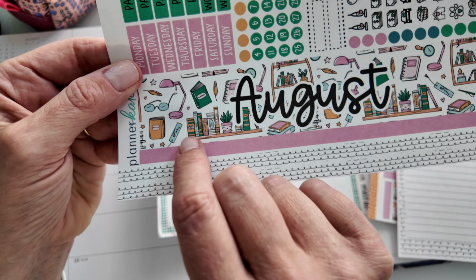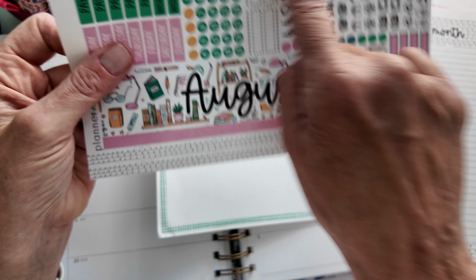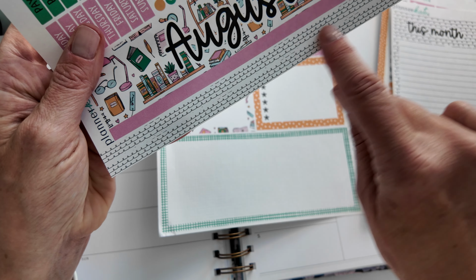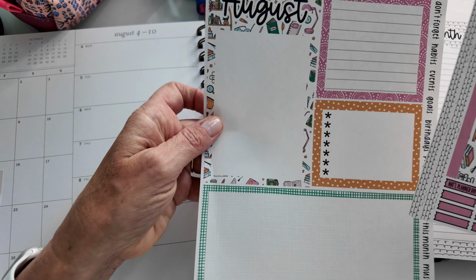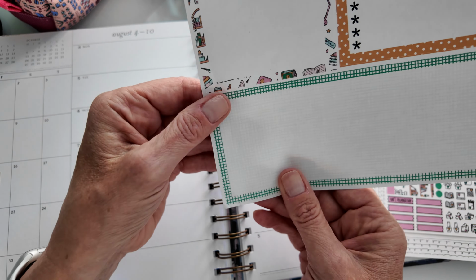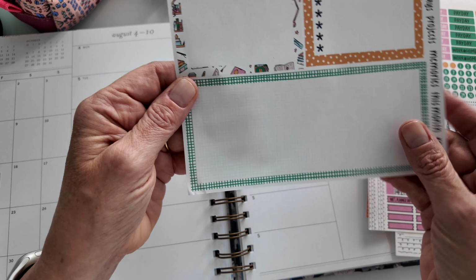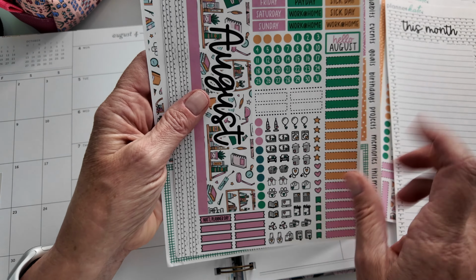It's almost like back to school with the books, the lamp. And I just love the colors, and these little drawing doodly lines were so cute. And how could I not pick this one? So I love the colors. I love this with the little cross hatching on this one. So anyway, I may have to go back and order some more things just for August.